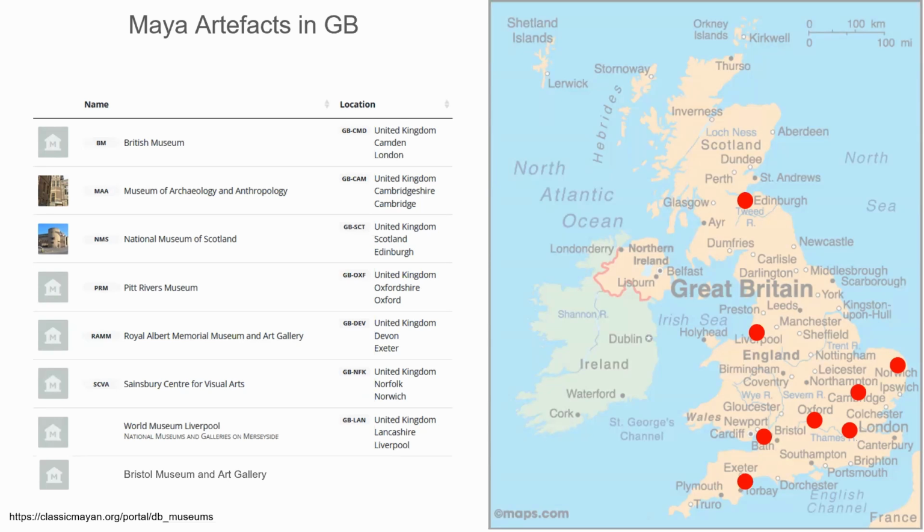Other collections have minor figurines, shards, etc., which is not so important for epigraphic study. This is just a list of the museums, in case you want to proceed with Maya hieroglyphic studies: remain here in Cambridge or go to the British Museum to see all the beautiful stelae and monuments.